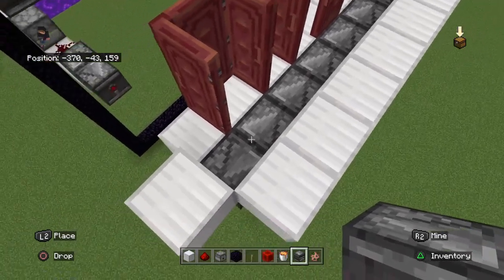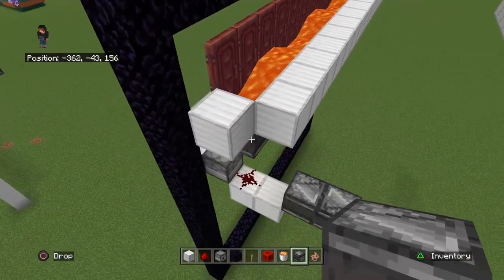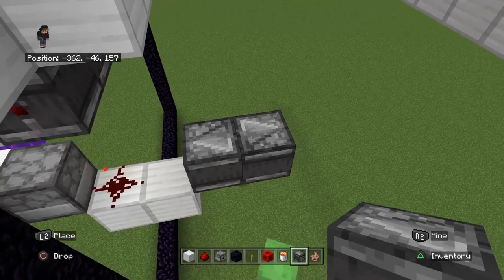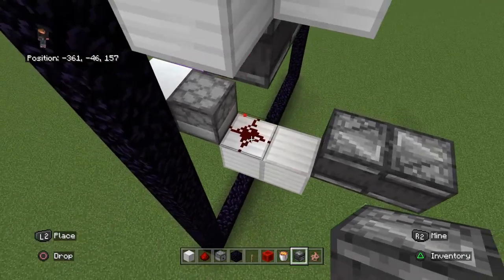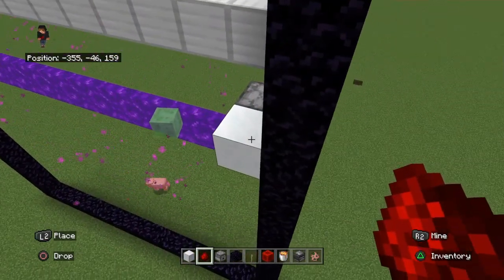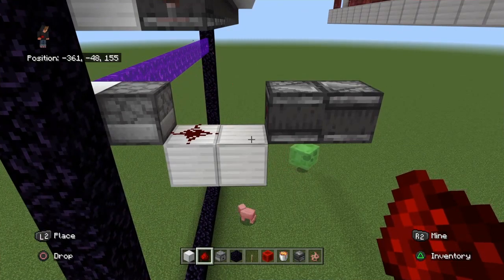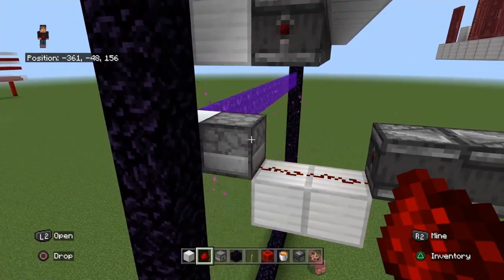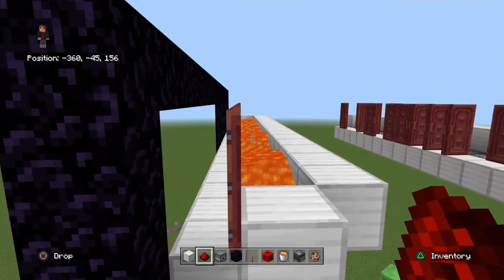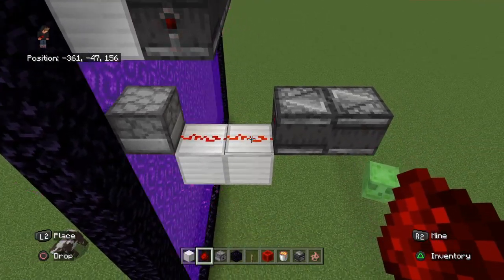This updating causes the portal to turn on, and then you have to have some kind of system to turn them off. So you have to have some kind of clock. Again, I just have observers set up to a dispenser, which dispenses either water or a bucket of snow. And what this will do is constantly turn it off. Now this perpetually turns it on. You don't have to worry about this. This will always try to turn it on. This is where you just turn it off as quick as possible.